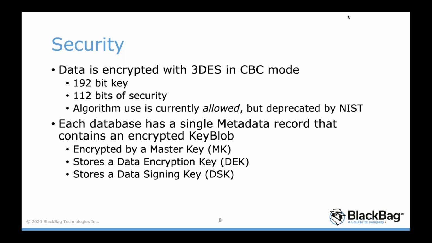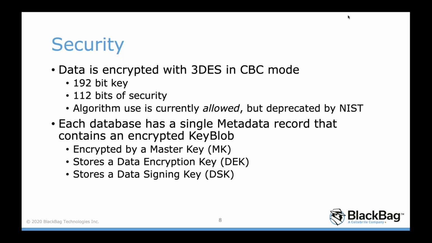The data itself is encrypted with the triple DES cipher and what's called CBC mode. While the key itself is 192 bits long, the key is a bit truncated, and just because of how the cipher works and some side effects, you're only really guaranteed 112 bits of security, which is still a lot, I guess, if you had to actually brute force the master key itself. This algorithm is currently still allowed to be used by the NIST recommendations, but it has been deprecated in favor of more modern algorithms like AES, and it has been for some time.